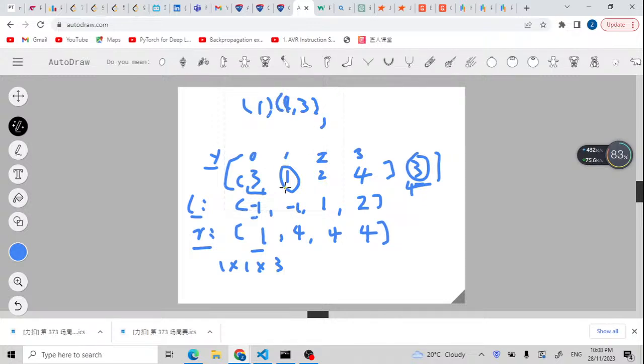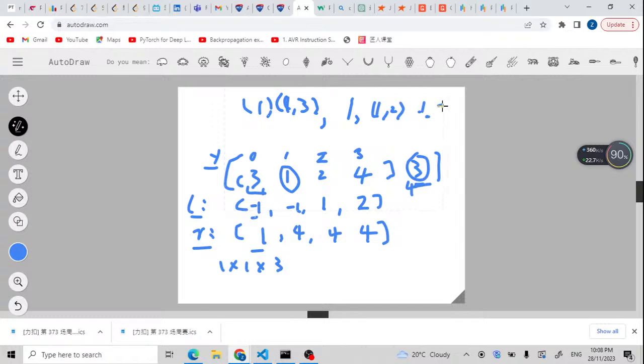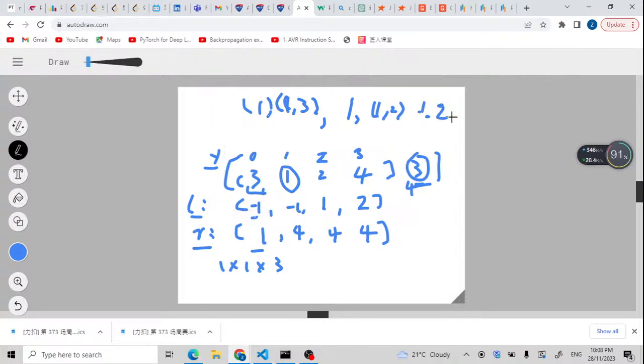And now, what about the right side? The minimum number is still 1. If we count starting from this one, it's gonna have 1, 1, and 2. It also has 1, 2, and 4. So for the left side, there are 2 possible cases, and for the right side, there are 3 possible cases. So we're gonna use 2 times 3 times this number 1.